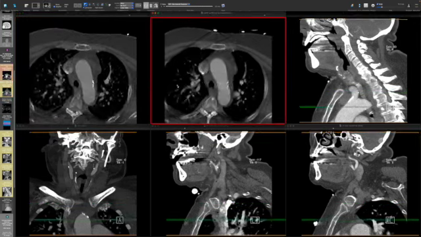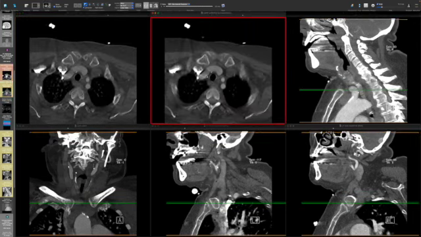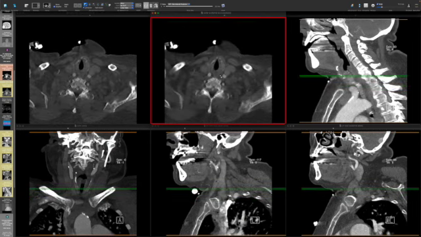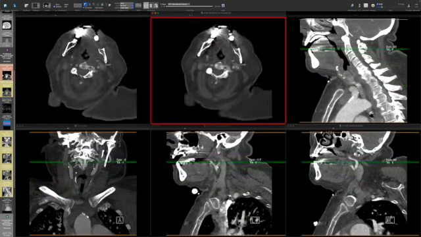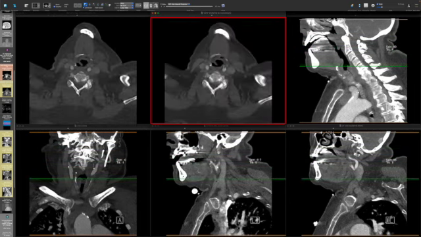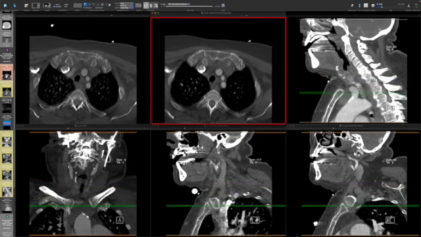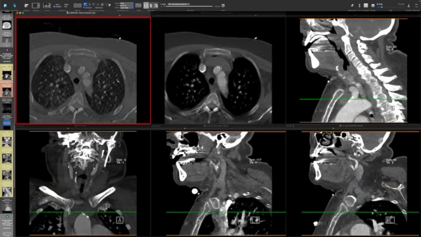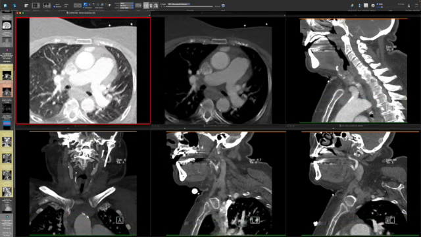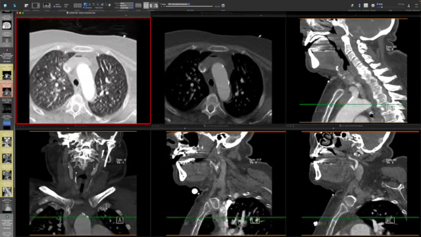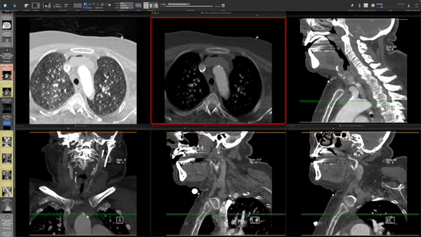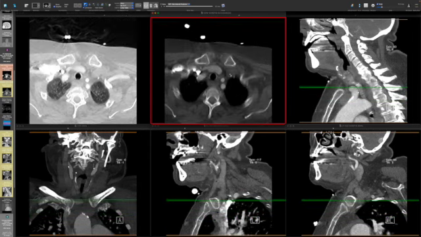And then the last thing we're going to do is look at the neck soft tissues. We're going to make sure that there's not some big giant mass in the thyroid gland or in the submandibular or parotid glands. We're going to look to make sure that the airway is patent. We don't have lymphadenopathy. We're going to look at the lung apices, throw that into kind of more of a lung window. We got a few ground glass opacities there that we don't care about too much in the neuro world. I want you to notice one of the incidental findings here.